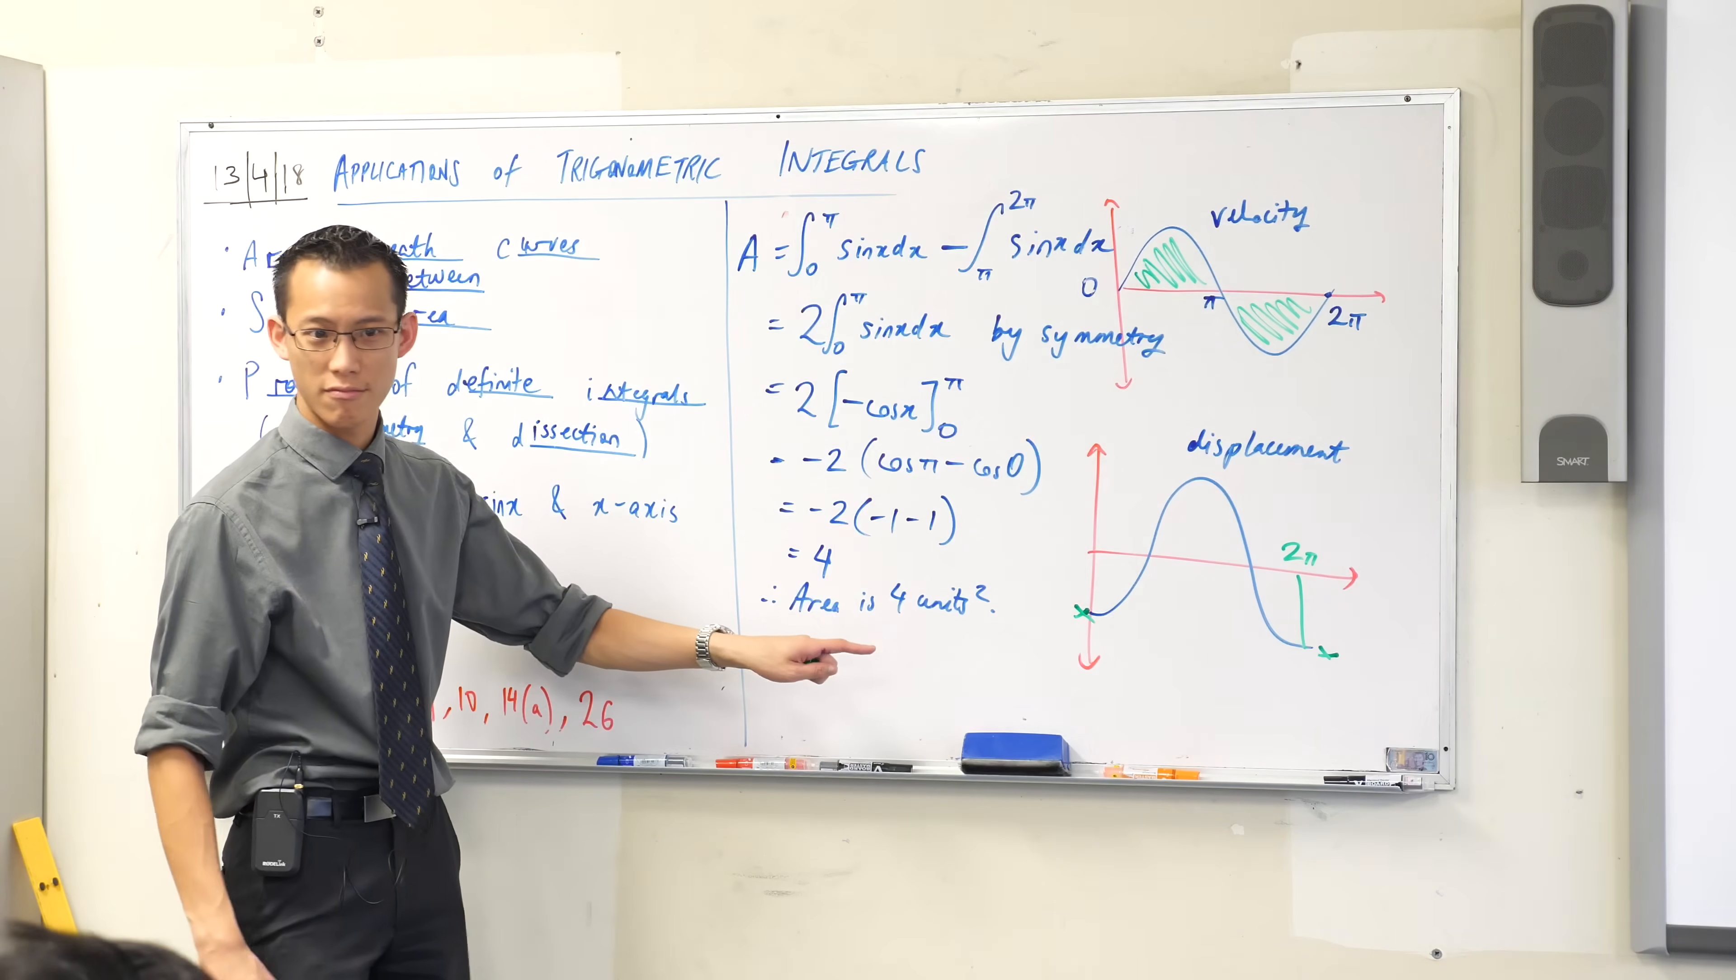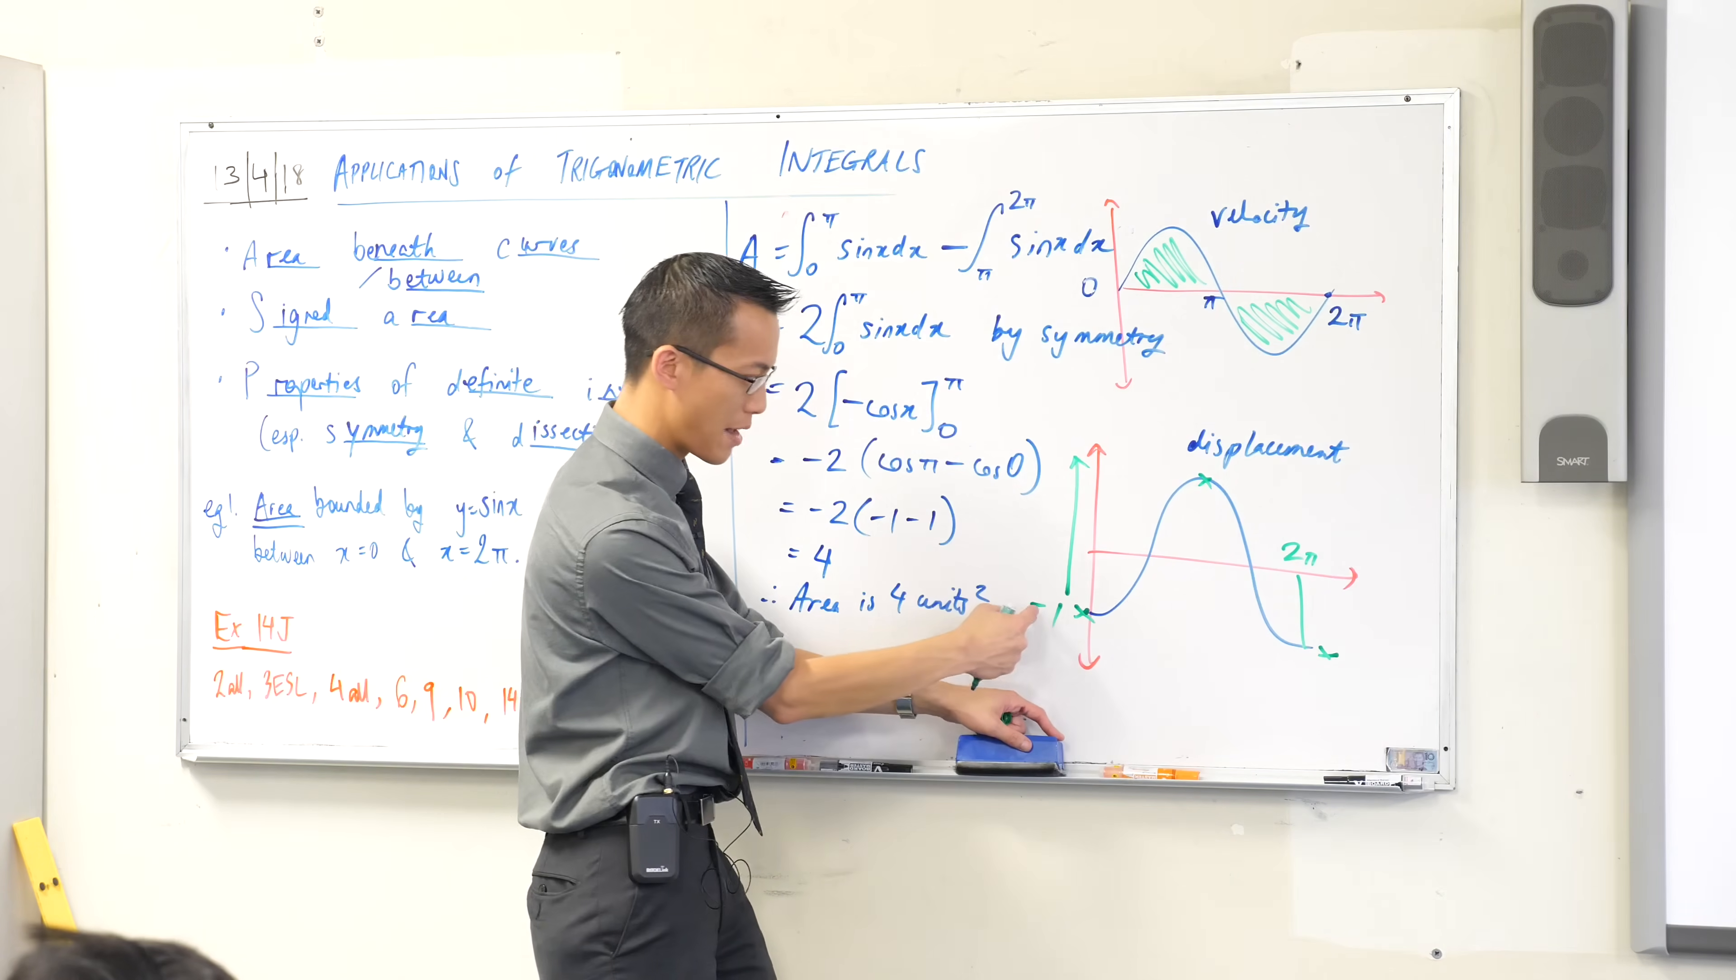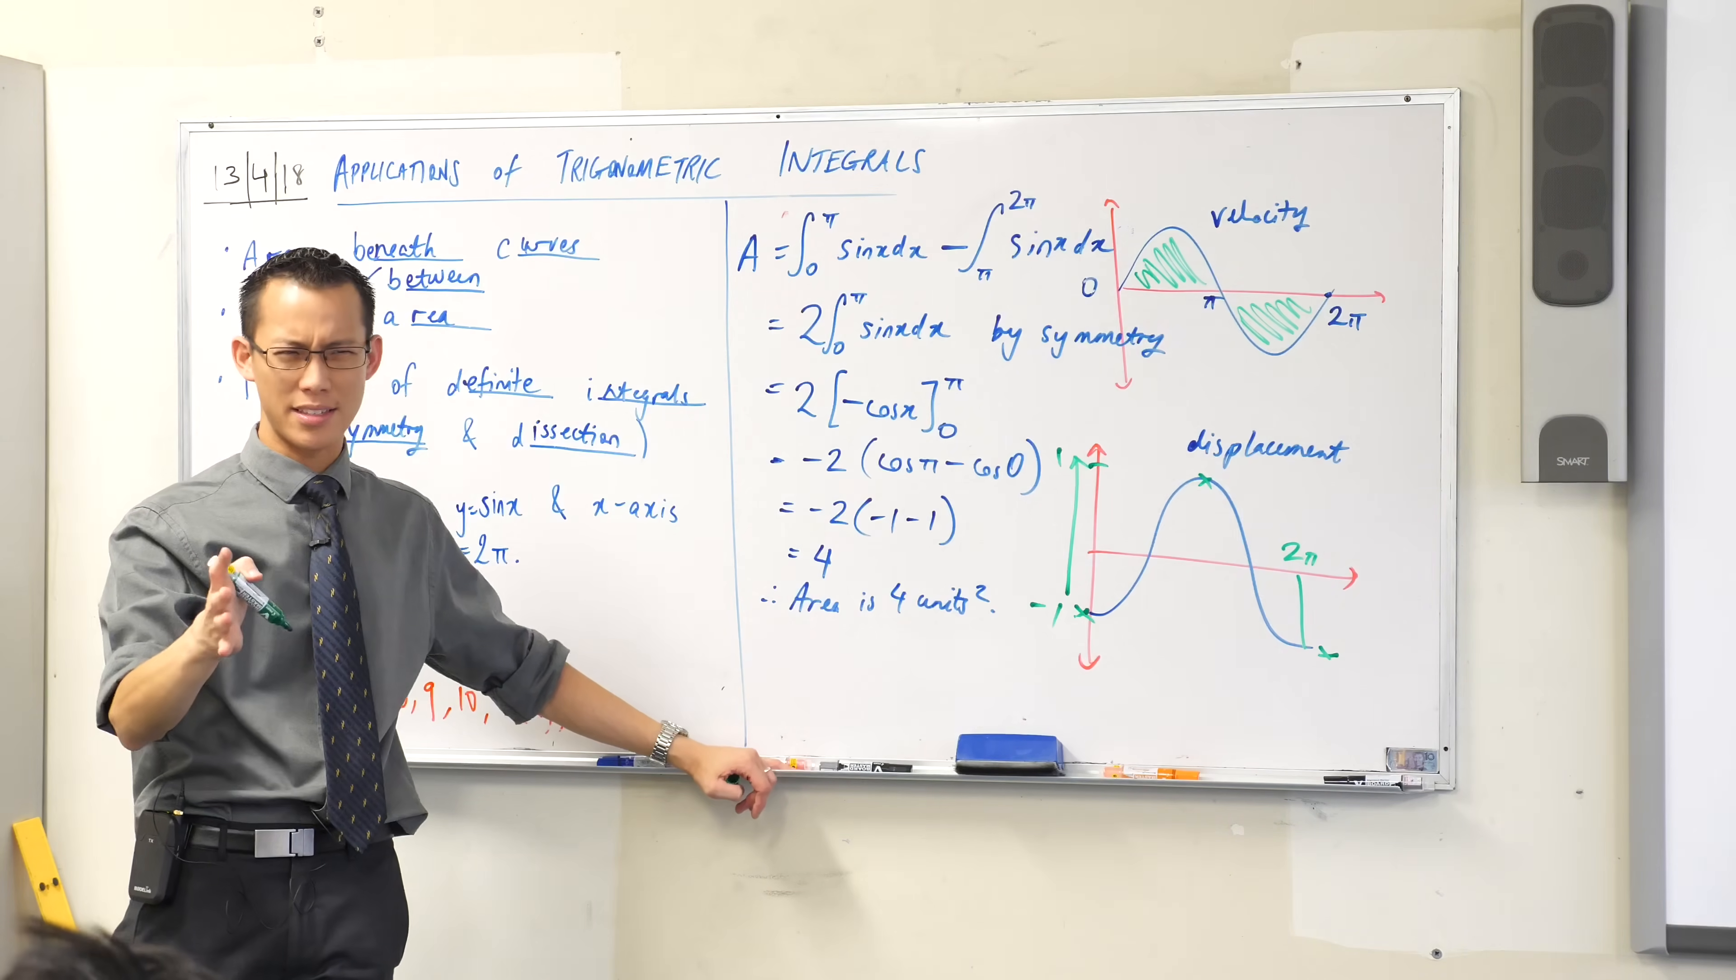Can you see why the answer is four? Where does it start? He starts down here at negative one, right? And then where does he go? He travels upwards, right? Like this. He stops at this spot. How far has he traveled at that point? He's traveled two units from negative one all the way up until one. So there's like that journey and then he does the return journey and goes another two units back, so he ends up where he started, but he's gone four units in total in his round trip. Does that make sense?